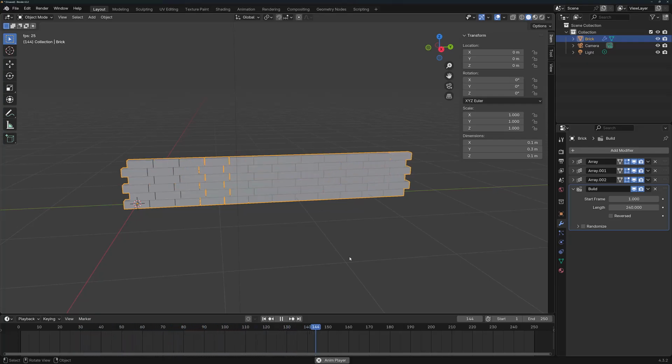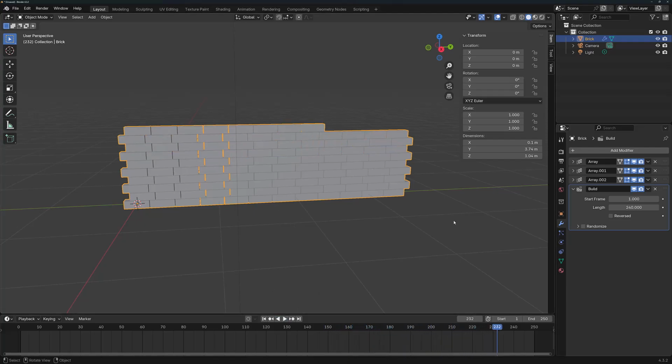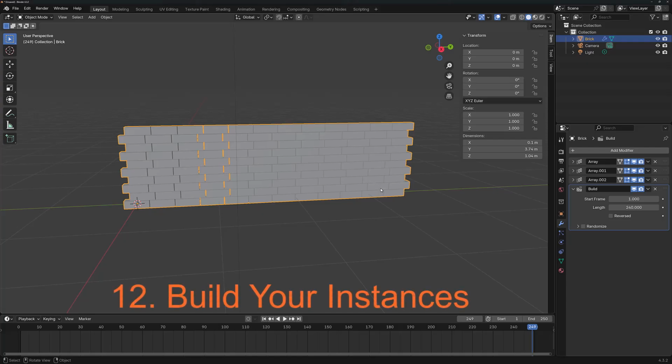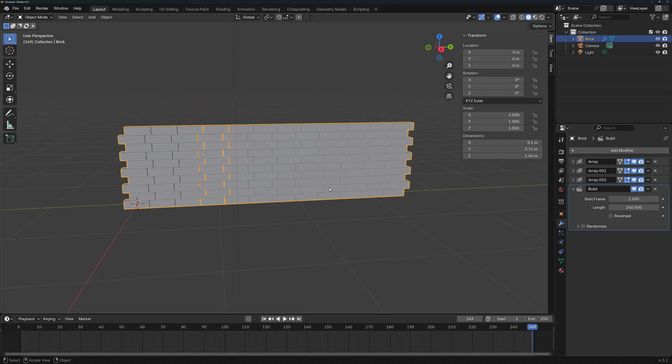So in this example, we're not necessarily building the individual faces. Instead, we're using the build modifier to add the individual bricks that are created with the 3 arrays directly above it. One thing to note though, when using the array modifier before the build modifier, is that the only geometry that you are effectively working with is that of the original mesh.